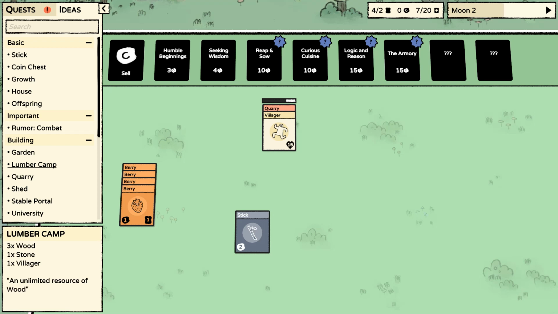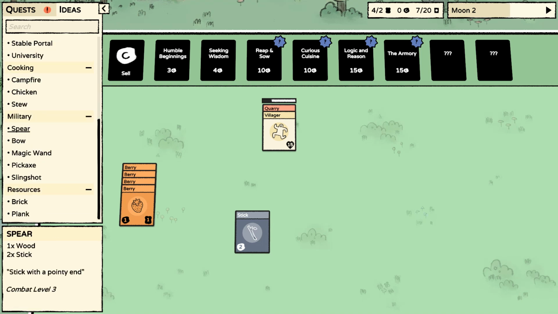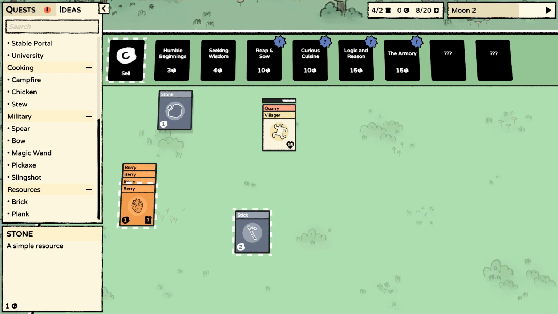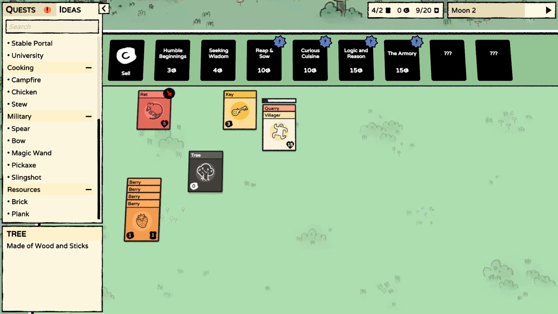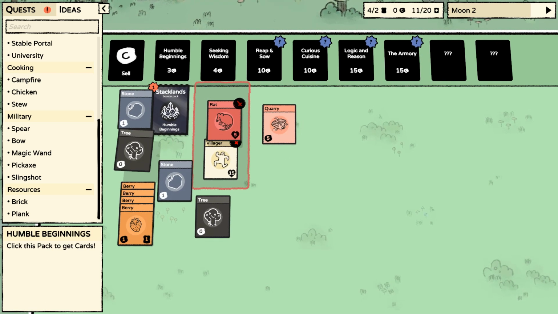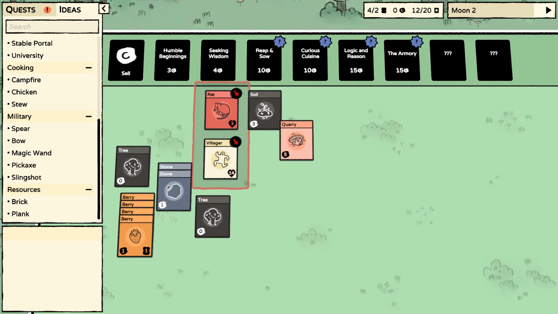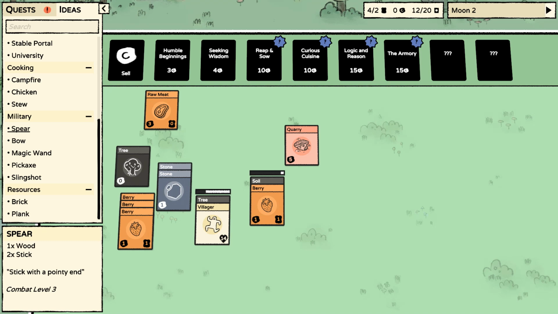Okay, and let's see. Spear, 1 wood, 2 stick. I can get some money out of this. Yeah, let's sell it. Get more cards. A rat. Great. Key. The dino. Okay, tree. 2 stone, 1 wood, 2 stick.